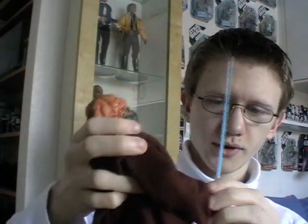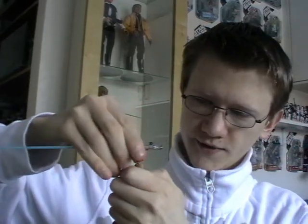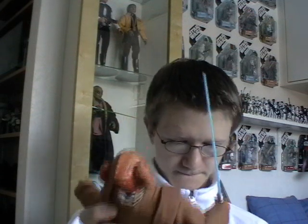The large robe is removable — I'll just take that off for you now. I think this figure in particular looks much better without the robe, as you can really appreciate the detail more if it's not covered up. You can see the hands are removable as well, and it's easier to get the robe off if you take the hands off first. And there we have him.